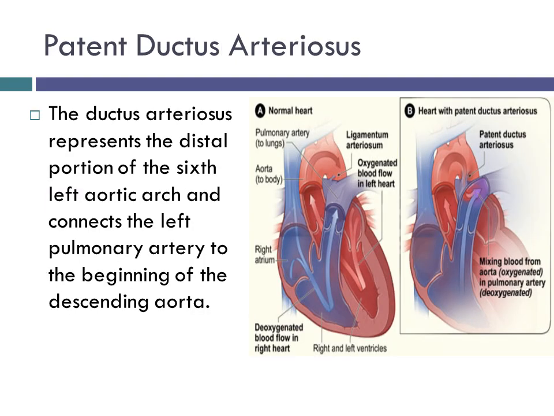Now we have discussed earlier that the connection between the arch of the aorta and the bifurcation of the pulmonary trunk is represented by the ligamentum arteriosum. This ligamentum arteriosum basically represents the prenatal structure, which is the ductus arteriosus. The ductus arteriosus basically represents the distal portion of the 6th left aortic arch and connects the left pulmonary artery to the beginning of the descending aorta. What happens is that during fetal life, the blood passes through it from the pulmonary artery to the aorta, thus bypassing the lungs. But after birth, it normally constricts, later closes and becomes the ligamentum arteriosum.